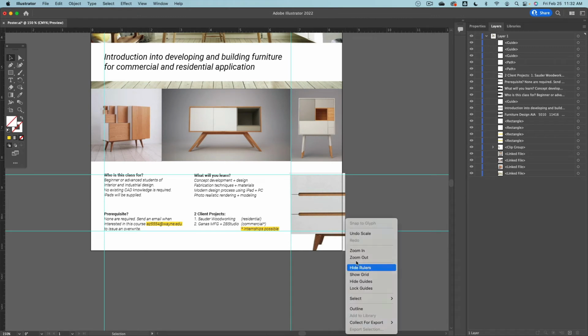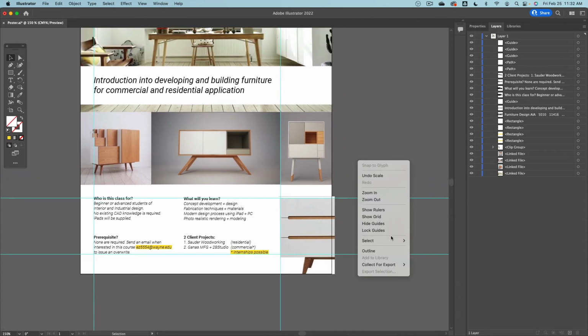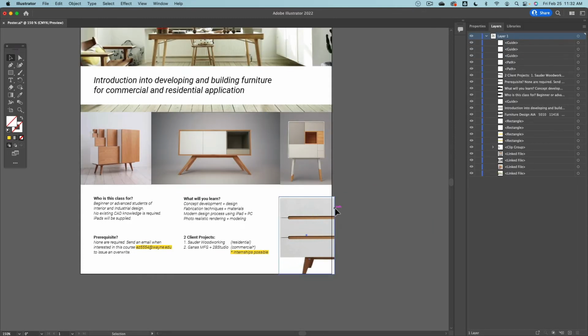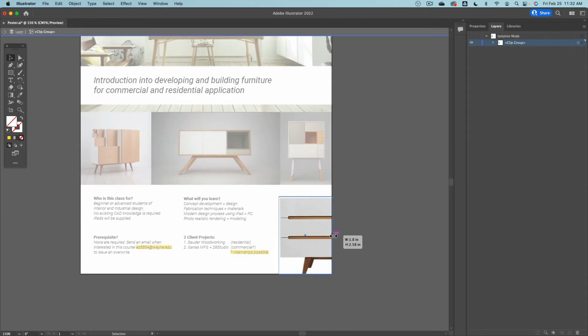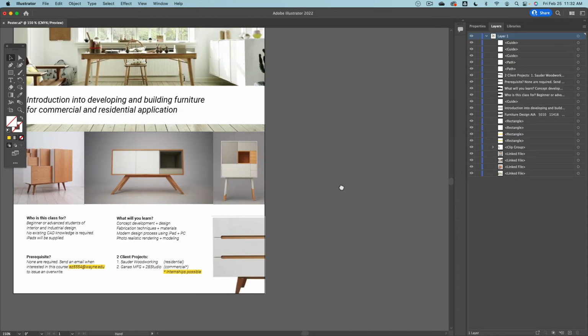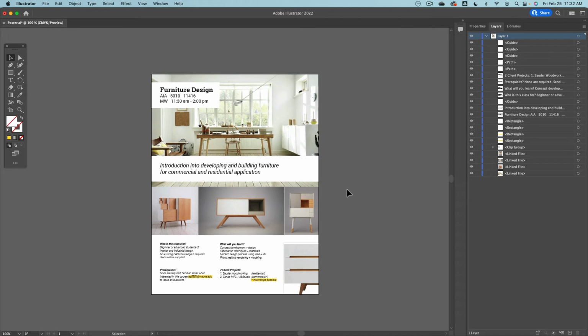Hide guides. Right mouse button is what I did. And hide guides there. Perfect. You see? You have to have fun and be logical, and then you will end up with good designs.